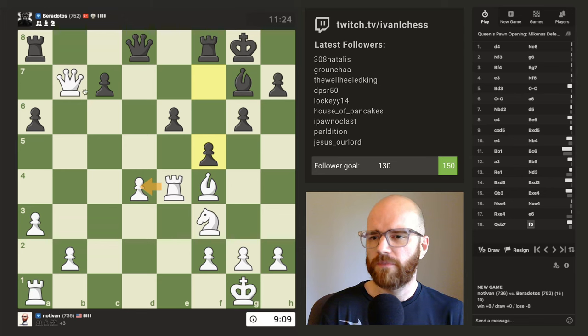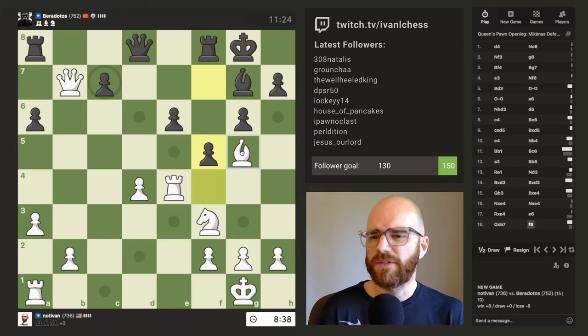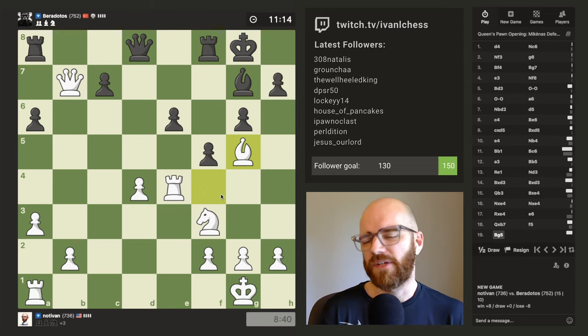This does remove a defender. I wonder if there's something else, a bit more forcing I can kind of do in the meantime. I could attack his queen, but I just feel like I'm getting too aggressive here. So he will be able to capture my d4 pawn if I move back here. Oh, I do have this nice attack too. I'll just pressure his queen. Maybe I should have taken the pawn instead. Maybe that was more valuable.